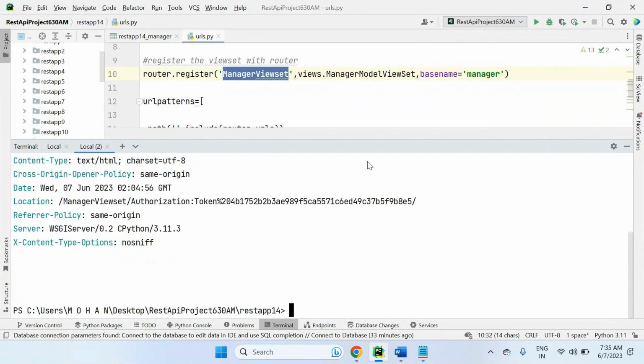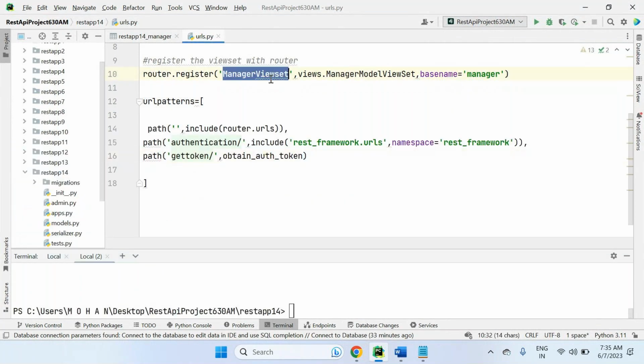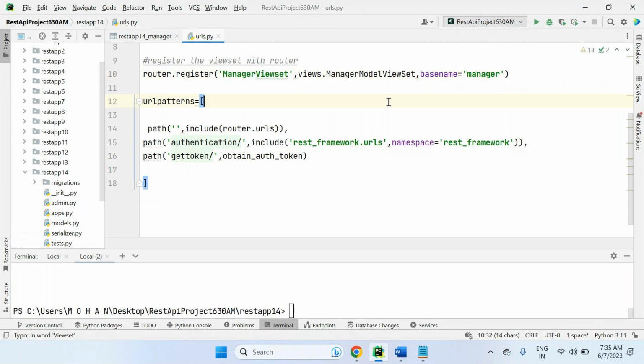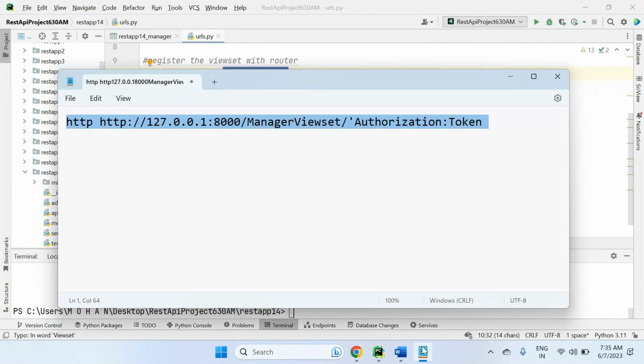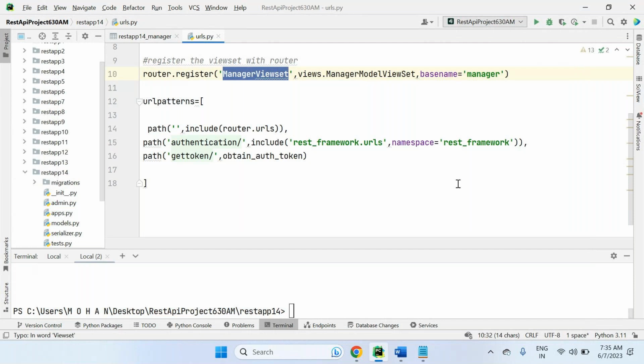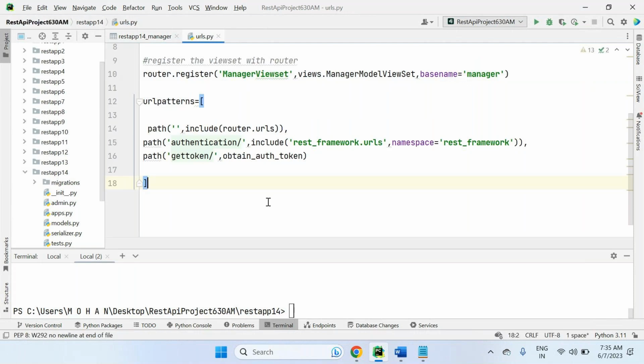What's the problem actually here? Manager view set is there. Manager view set I'm using. Authentication token. Authorization. Everything is fine.